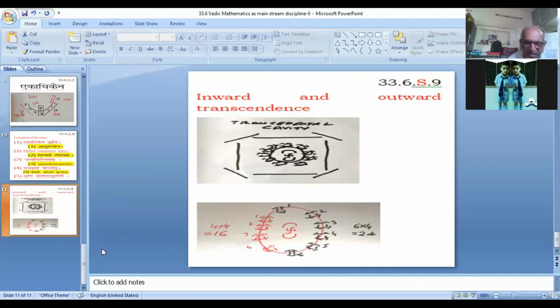It is this release of a 6 space at the seat of origin of the transcendental domain which will bring us face to face with the additional features, additional initiation features that will come into play for initiation to be within the Vedic mathematical domain as a mainstream discipline of knowledge.